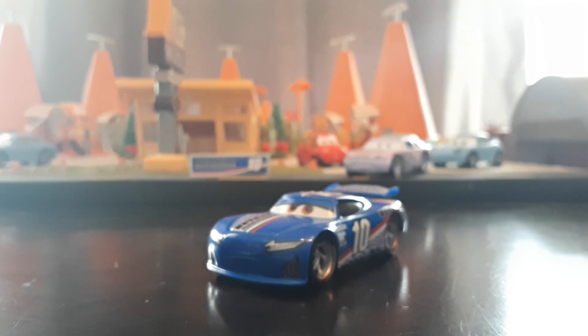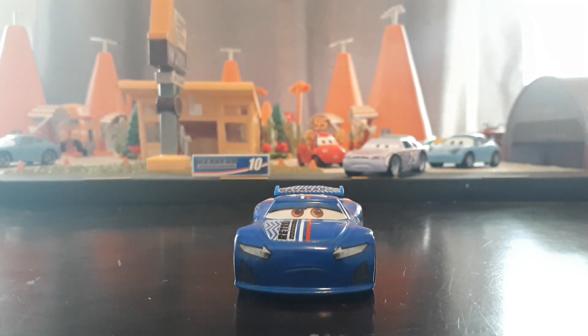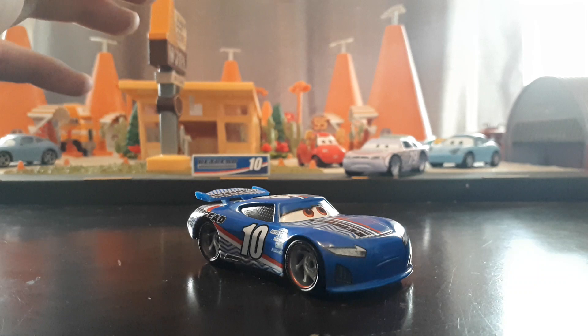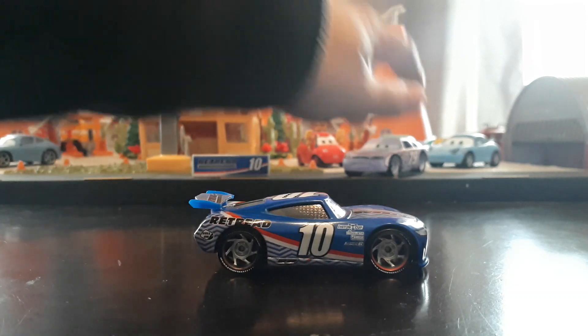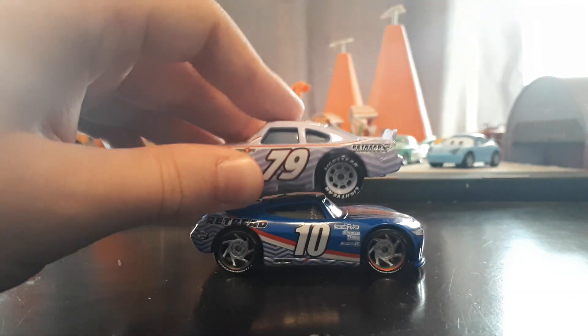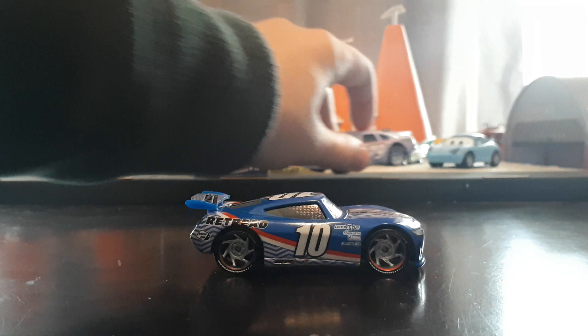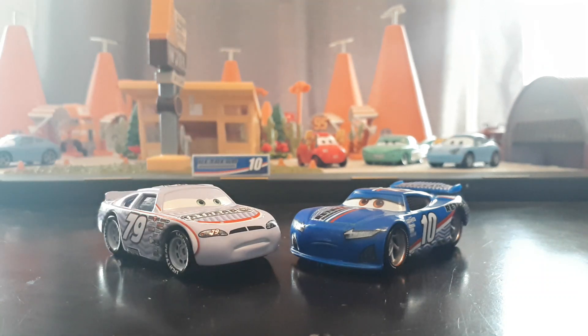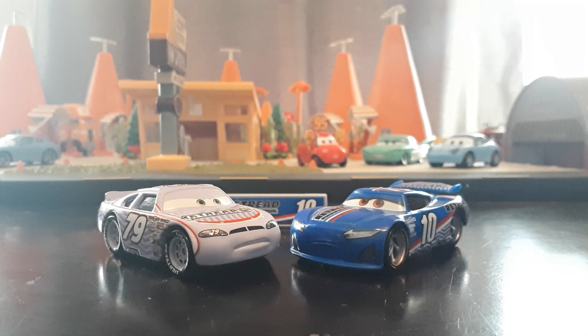I love the blue — I think it just works. I know there are a lot of blue racers in Cars 3, but something about this dark blue with the white and red is a really great design in my opinion. As for the number font, it looks like it's basically the same, just maybe slightly thinner, and the inner parts are no longer outlined in red. I don't think that necessarily looks better or worse, just a note. But yeah, I love Eric — it's an easy point for him, no contest.